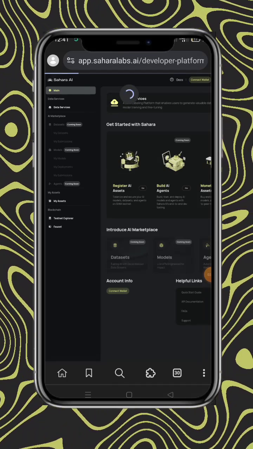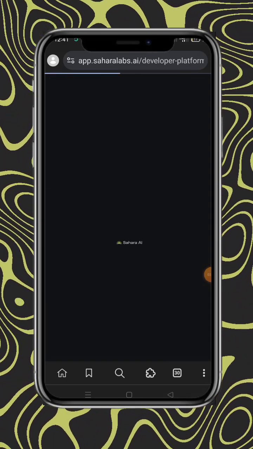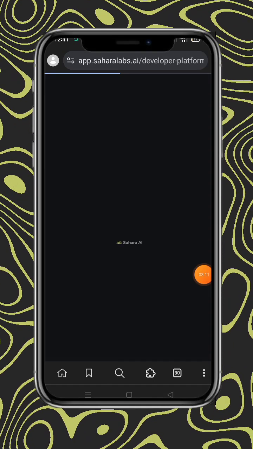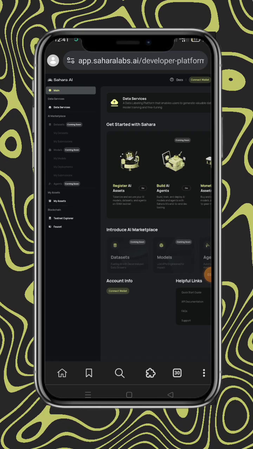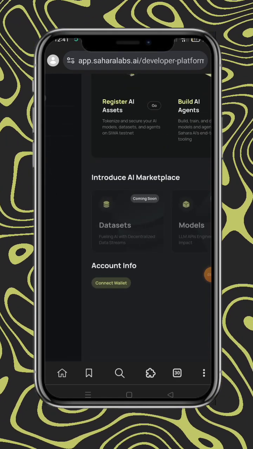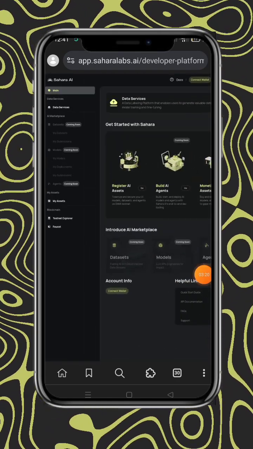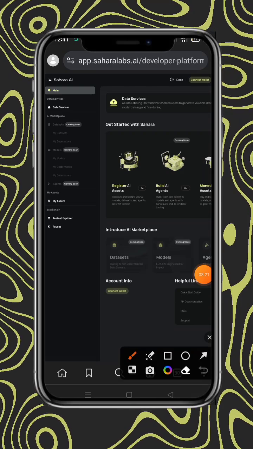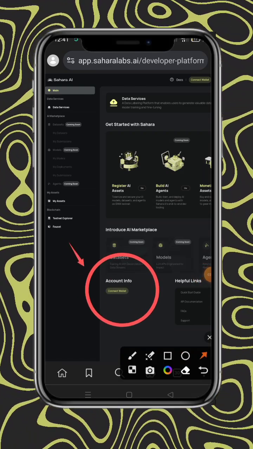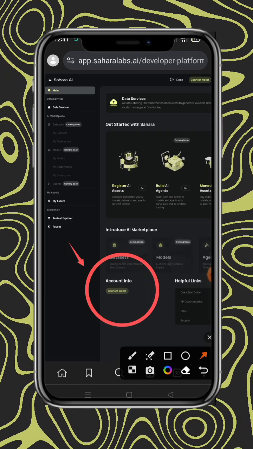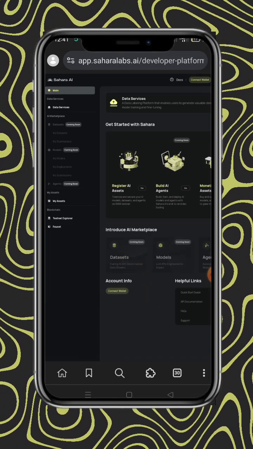And again, the next thing that you need to do once you open the website is to connect your wallet again, that same wallet that you used previously. So you need to connect the same wallet again. My browser is on desktop mode, that is why it is large, in as much as I'm using a mobile phone to do it. So we click on connect wallet.